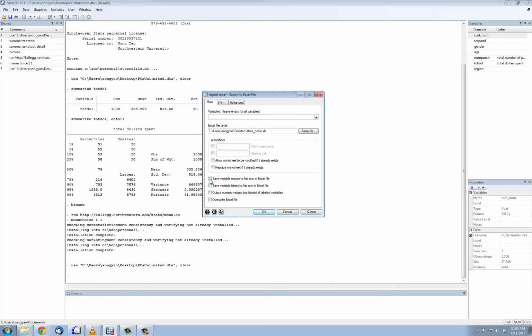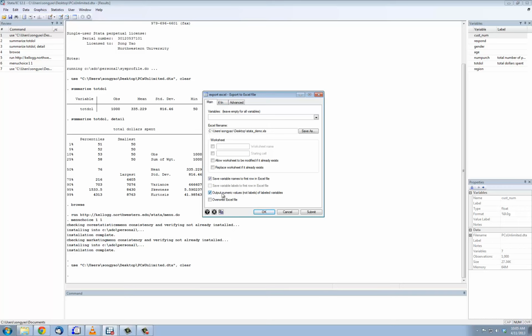And here, I can check a few items. Save variable names to the first row in Excel file. Check it, yes, because I want to keep the variable names in the Excel sheet. And here it's also output numerical value, not label, of the labeled variables. I will explain this in a moment.